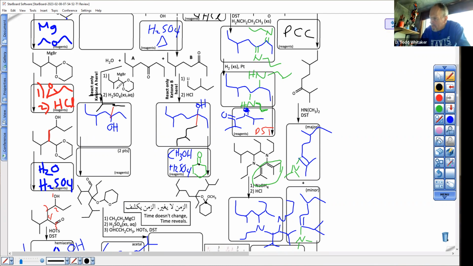Over to the right of this bond is this bond here. It will be this acetal. Step two gets rid of the acetal because not only did it protonate the alcohol you just made, but it deprotected the acetal. So I just want to remind you, the alcohols that used to be part of the acetal, I'm not really giving credit for them. They're over here. It's the protecting group. And this used to be a carbonyl. Here it is.